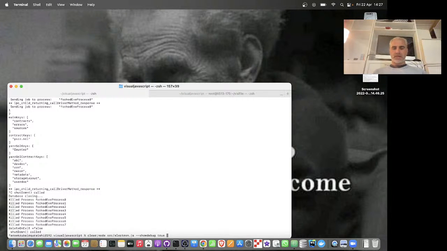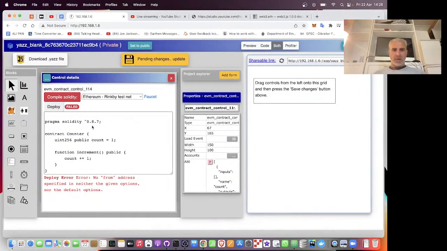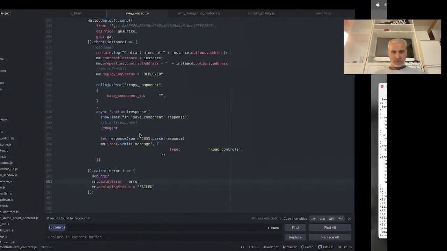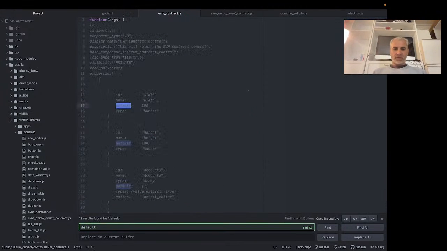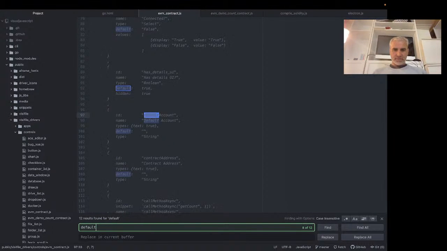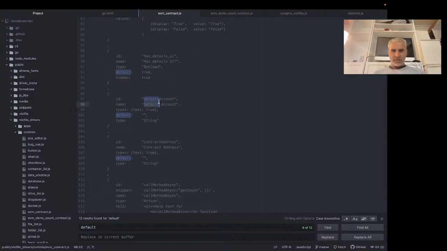Okay, so the next thing we want to do is get that default contract address, default account.